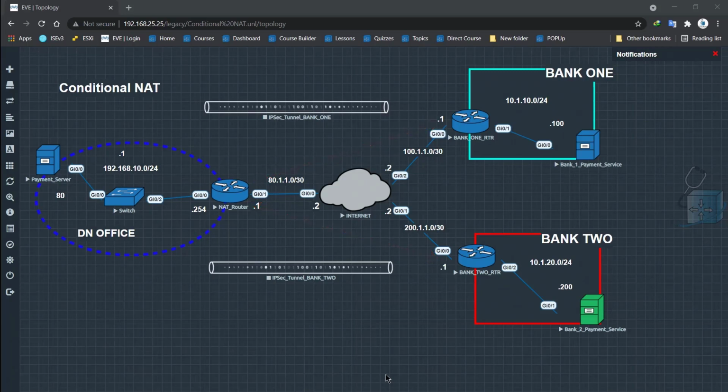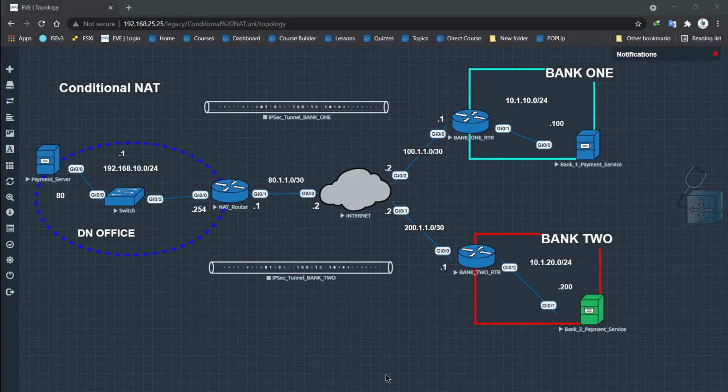Now, the banks had this condition that they were not going to entertain our IP address, which was 192.168.10.80. They said that the IP address you are using is obviously a private IP address, right? RFC 1918, you know that. Anyone could use that IP address inside their network, home, banks, wherever they want. So they said they can't entertain that IP address because they are already using it in their bank. And the same with the bank 2 guys.